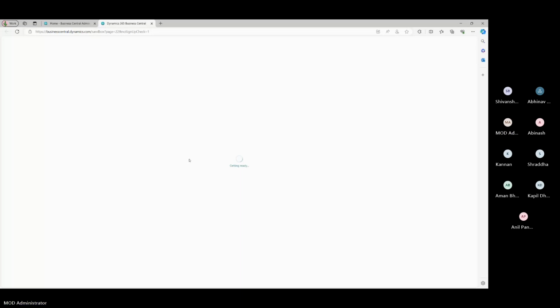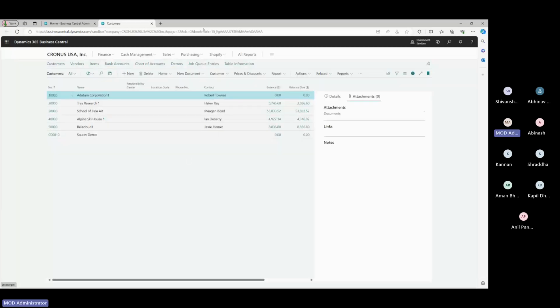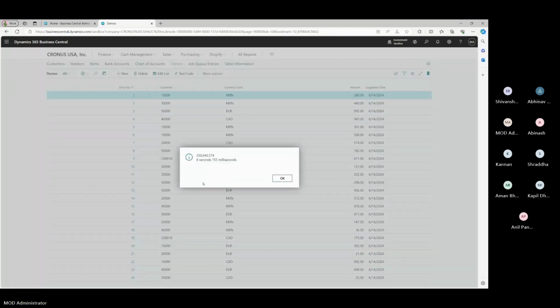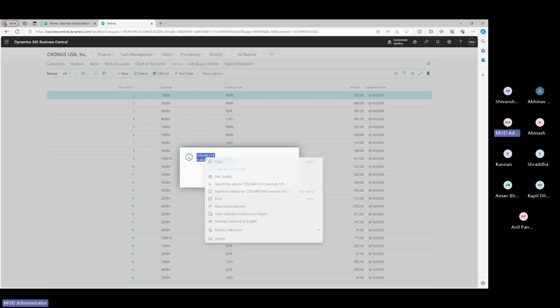So let's get into this. In this page, let's click on test code. And this takes 8 seconds and 155 milliseconds.